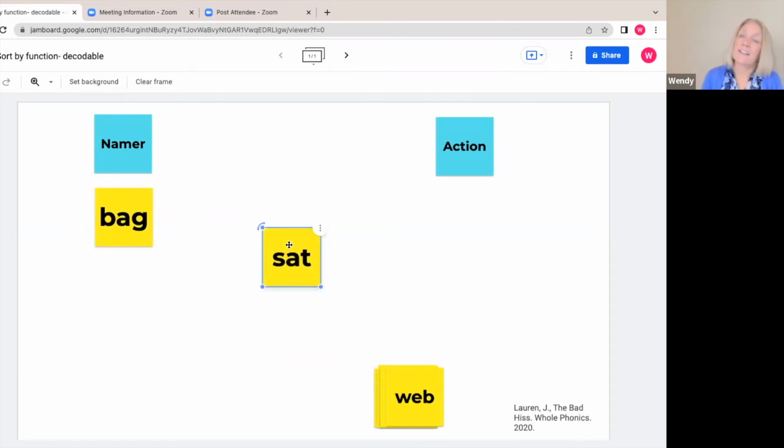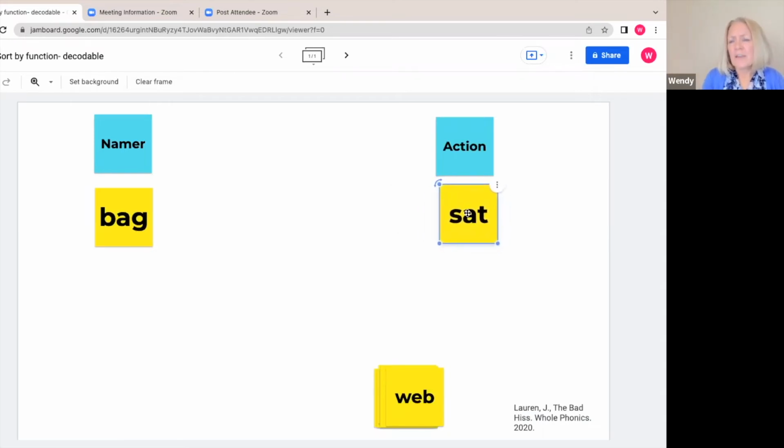Here we have the Post-it note sat. Once again, this time after showing them what I mean by this lesson, it might be a we do. So I would have us all sound out this word, sat, read it fast, sat, and then decide where it goes. Is it a person, place, or thing? Is it naming something, or is it an action word? So they would decide that sat is an action word. And then I would give them each a Post-it note and give everybody an opportunity to read and sort the words between the namers and the actions.